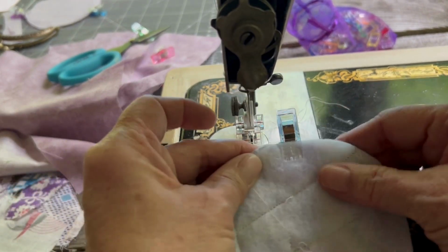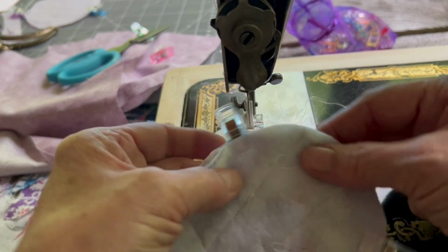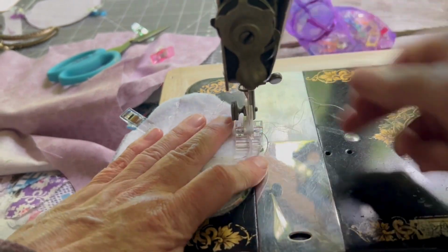Okay, so I've got my piece. This is the top where the hardware is going to go. Here's one snip. Here's the other snip. And I'm just going to sew from this snip.